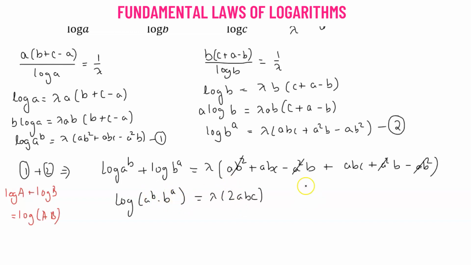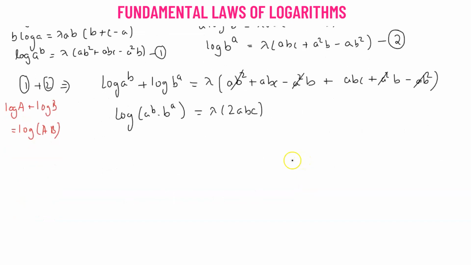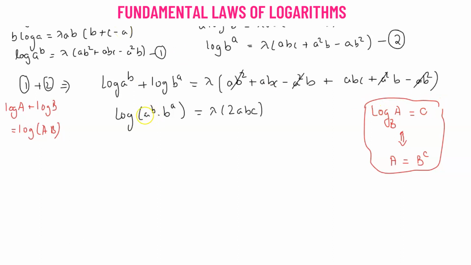Fine. Now we will get rid of this logarithm. To do that, we'll have to use the definition of logarithm. That means if we have log of a with the base of b and this value is equal to c, then this is equivalent to a equals b raised to the power of c. So this is the definition of logarithm. Now let's use this definition, but to apply the definition, we also need the base of the logarithm. So here it's not provided.